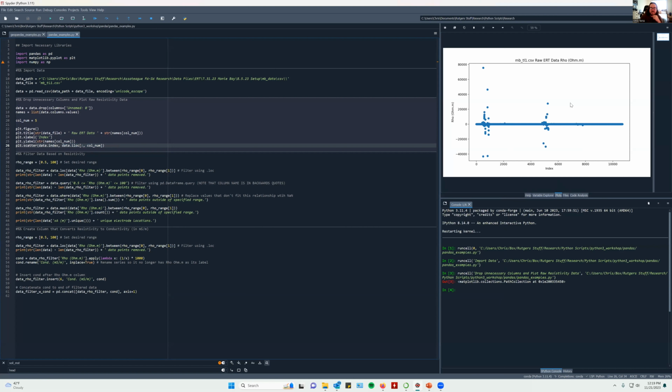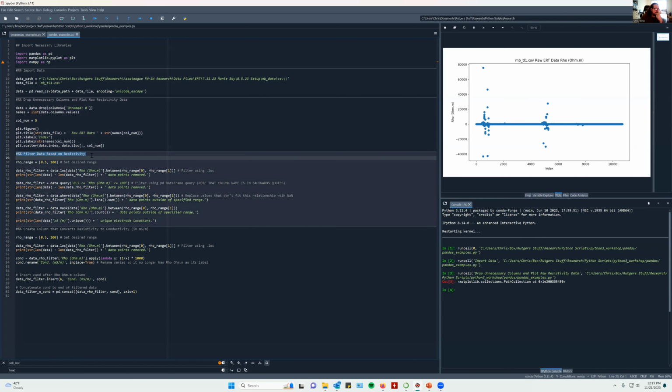Now you can see there are some very out of whack resistivity values in here. I took this in a coastal marsh. I should not be getting resistivity values close to 80,000 ohm meters. So we filter, right? Specify that resistivity range.